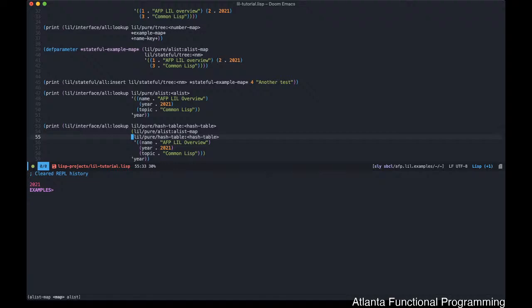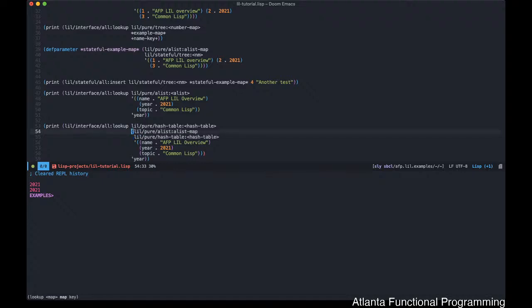Additionally, we're calling the A-list to map converter that's available in the lil to actually convert an A-list into a hash table, based on the interface that we passed in as the second argument here. This allows us to get the same result that we had last time too. Now, what exactly is this implemented as?